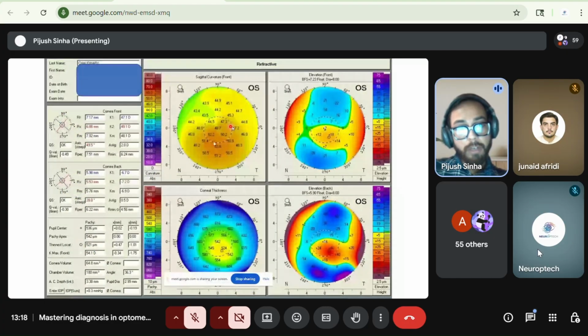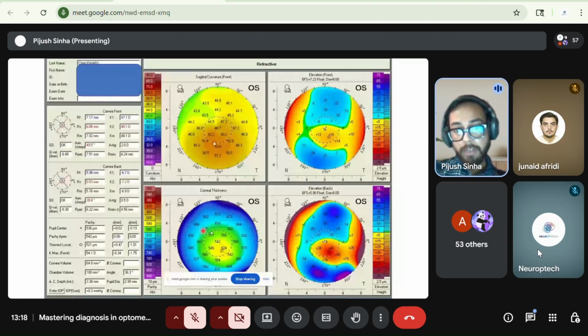The Q value is also within the normal range, but you see the KMX value is more than 47.20, even though the central is 521. But here there is overall corneal steepening, 44 and 53. The difference between these two corresponding points is abnormal. Here it is more than 12, here it is more than 18, that is abnormal.